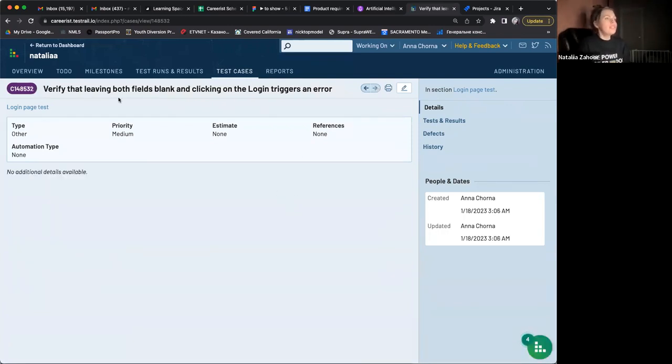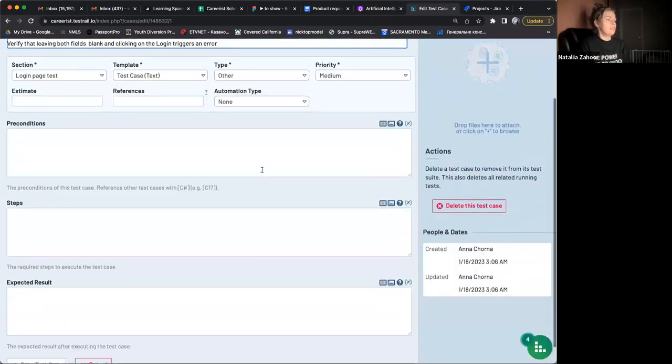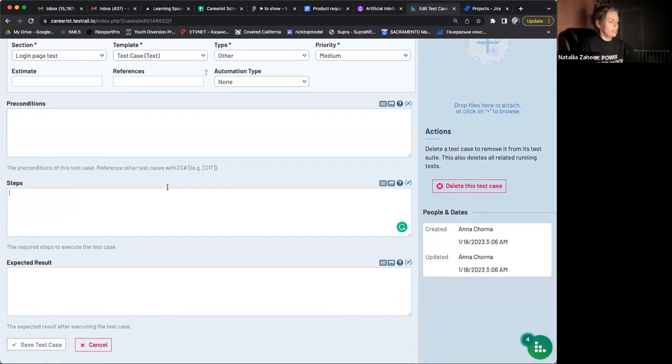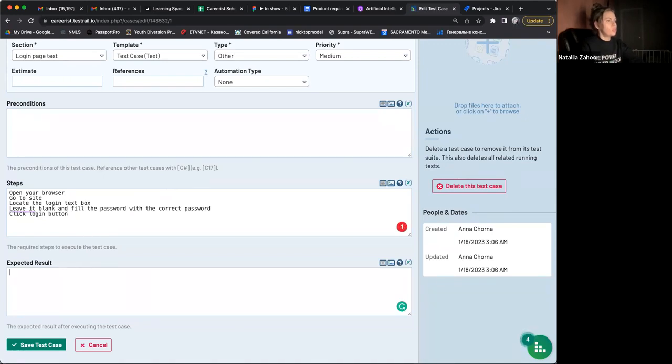Verify that leaving both fields blank and clicking on the login triggers an error. Okay. Copy paste, guys. Again, steps. I'm not going to go through 1 to 3. You figured it already. You just need to change the wording. Locate login and password text boxes.